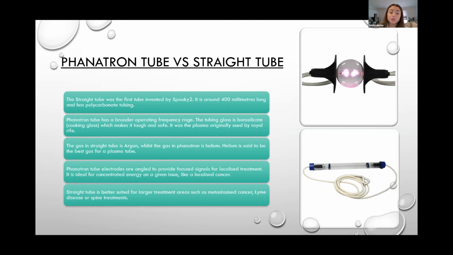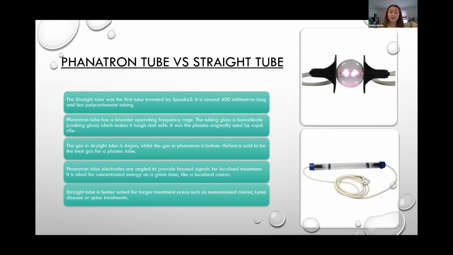The Phanotron tube electrodes are angled to provide focused signals for localized treatment. So what does that mean? It means that it's ideal for concentrated energy on a given issue. So if you have localized cancer, say you have breast cancer, you might want to go for the Phanotron.